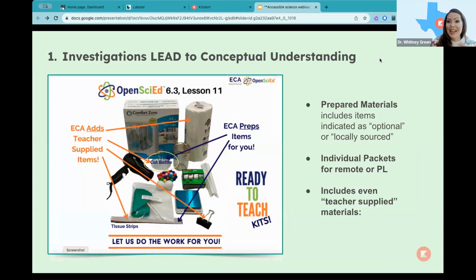All right. So the other piece, and again, this is one of my favorite things. Everybody's like, labs, man, they cost a lot of money. To organize them takes forever. To clean up takes forever. There are so many pieces to it. And science teachers want to do labs. I've never met a science teacher who's like, nah, I don't really want to do a lab today.